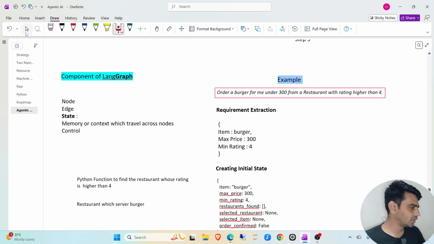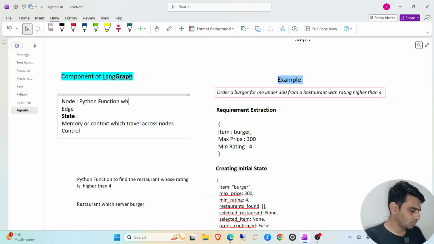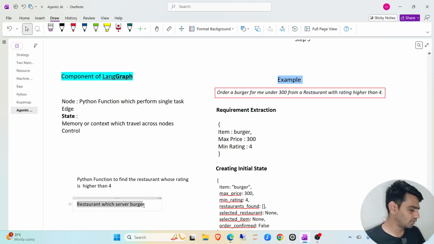So let me add the definition here. Function. In our case, let's say directly a Python function which performs one task or a single task. In our case, we have added one example, which is a Python function to find the restaurant whose rating is more than 4, restaurant which serve burger. So I will add this example here.